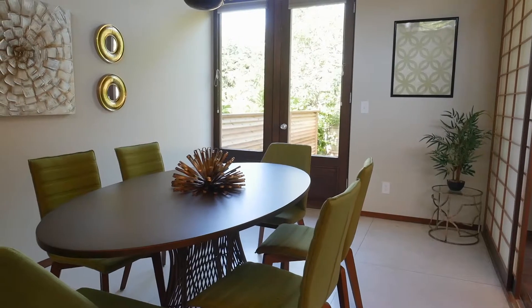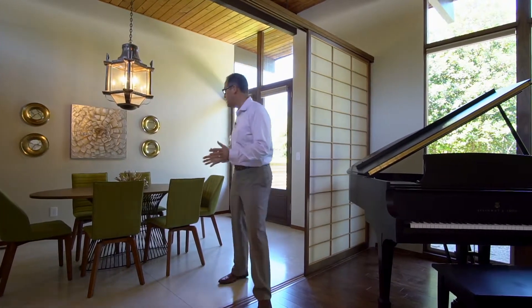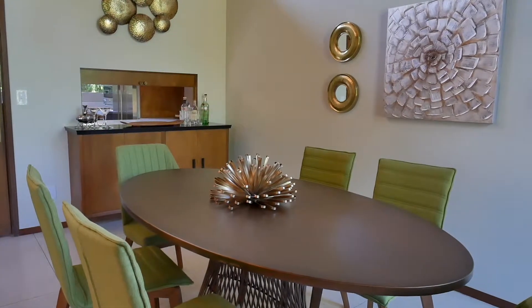The living room is directly off of the dining room. We have more shoji doors, and you can see once again how large this room is. There's a piano in here, so there's a lot of space. The dining room can easily fit 15-16 people, and it is also directly off of the kitchen with another door to the backyard.